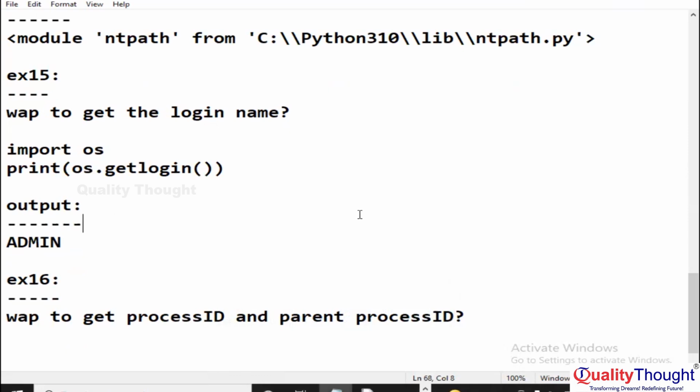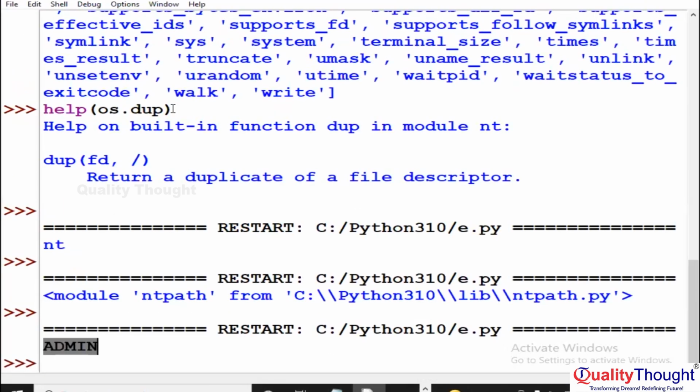Okay, observe me very clearly. This is my Python shell. This is a main process. In that main process, this is one subprocess. This is another subprocess. This is another subprocess.